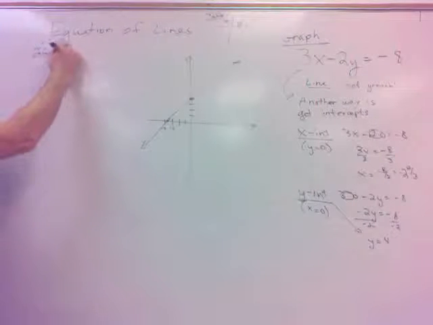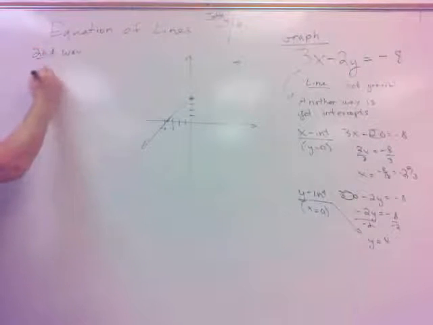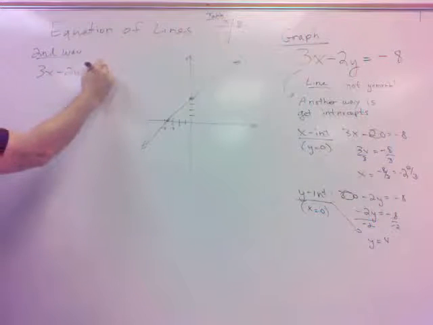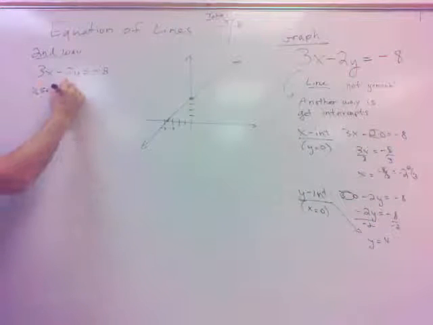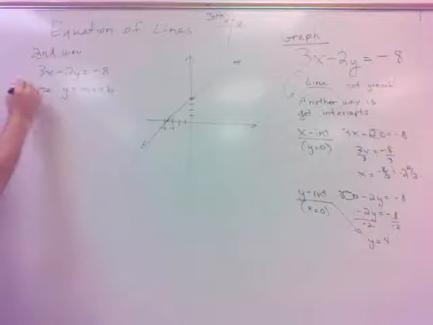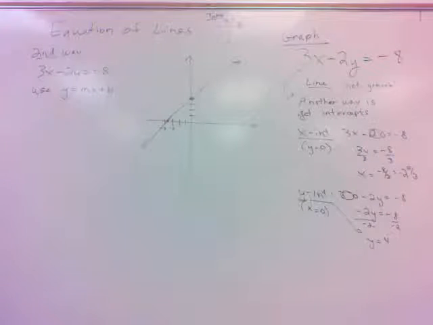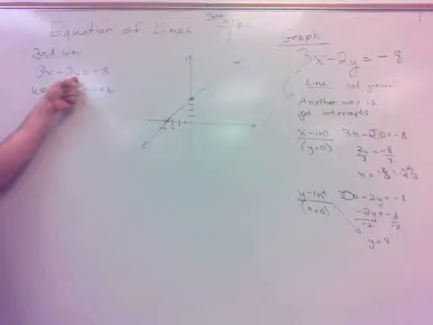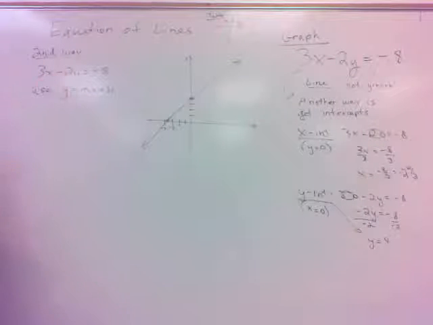What if I did want to use y equals mx plus b? Because we'll have to utilize y equals mx plus b on such ones. What if I wanted to use y equals mx plus b on this? How would I do that? I have to get the y on one side. Yeah, I have to get the y to be on a side by itself. So I have to move the 3x, I have to move the minus 2, so to speak. How would I do that?